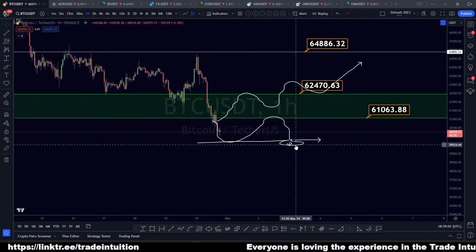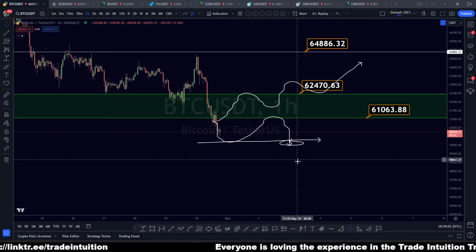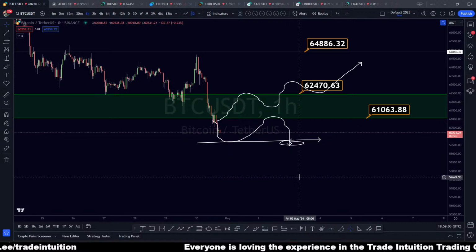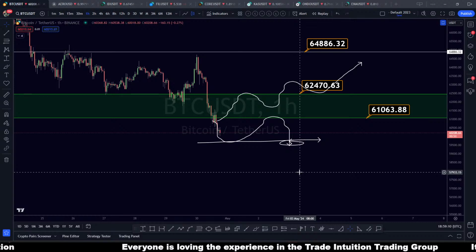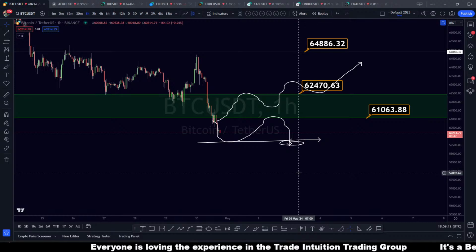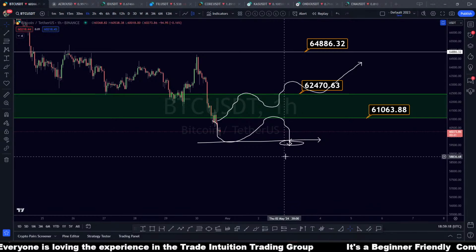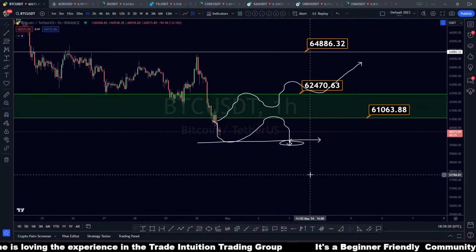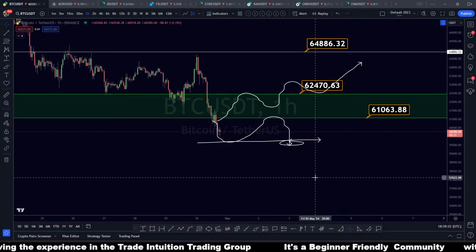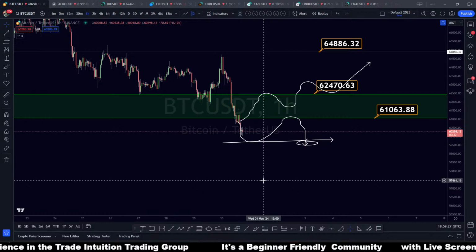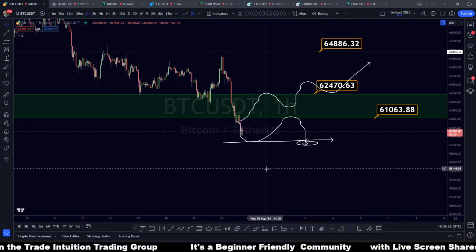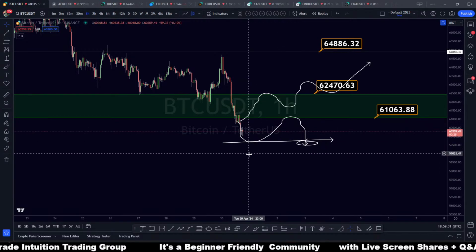Once it breaks this level, then it'd be a good opportunity to say, okay, now the market is truly coming down. Get ready for some hurt. But if you have this as a plan, you're okay, because you want the hurt, you want the red, you want the double-digit red, so that you can buy at a lower price, because you know the plan is the price will come up. And this is just for a short term, guys.